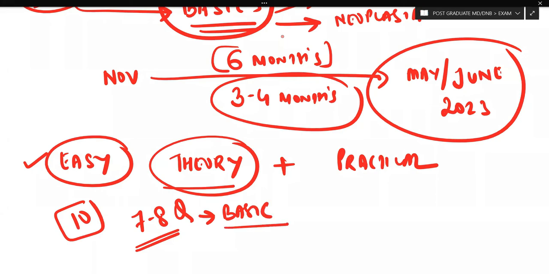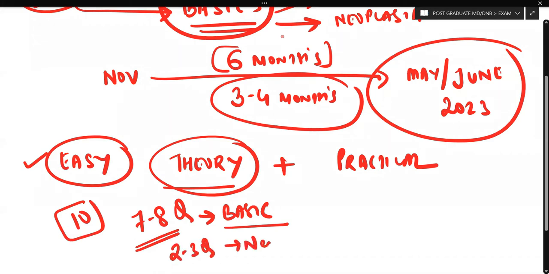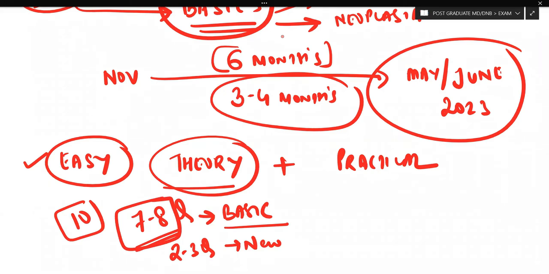It will be something that is quite usual, that will be a repetition. And in any exam, in any paper, 2 to 3 questions will be new, or it will be new for everyone. Okay, it is always going to be in the same pattern. Now, what I want to tell you about the basics and the commonality is that you have to prepare these 7 to 8 questions. For example, if these 7 to 8 questions are coming in the exam, then 110% you are going to attempt these questions.